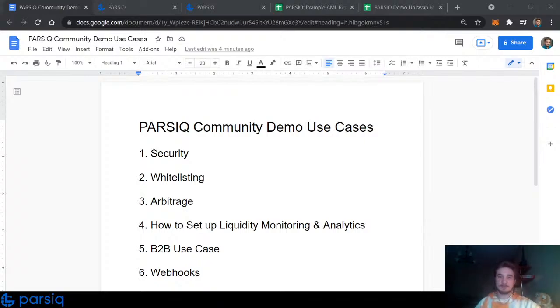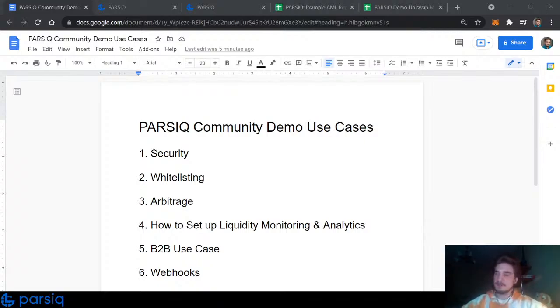And also, PARSIQ is cross-chain, so we're working with Bitcoin, Ethereum, BSC, Polkadot, Solana, and other stuff. So for all these chains, you will be able to see what's happening on them. You will be able to create triggers for all of them and get all the data in your Google Sheets, in your Telegram, or in your web app, if let's say you're a developer, via webhooks.